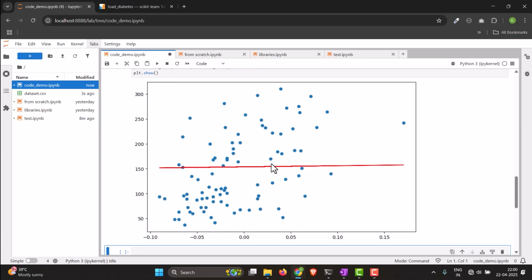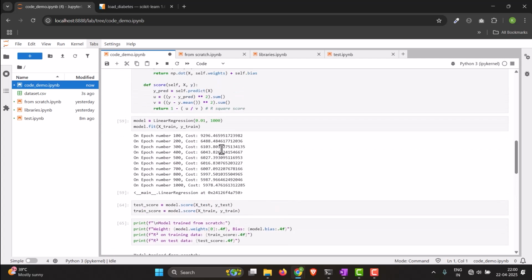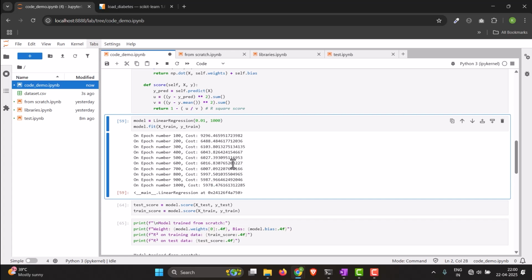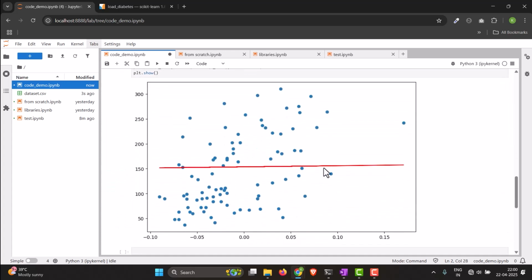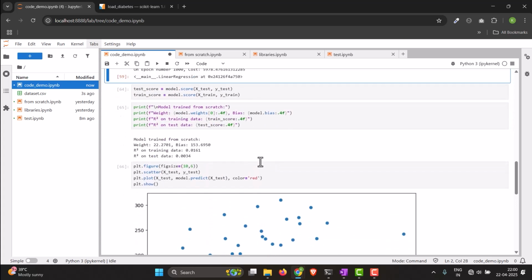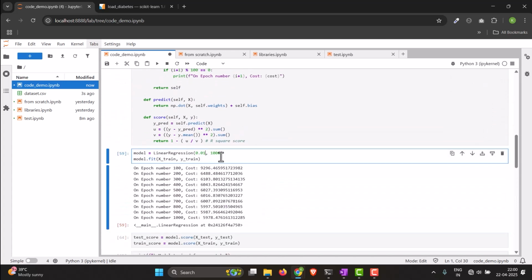Okay, as we can see, the line is not really fitting that well. So even though our model is learning and the cost is getting less, the line itself does not fit too well. So what can we do to improve the fit? The first thing we might want to try is to increase the learning rate, because maybe it's not getting enough time to learn the actual features.